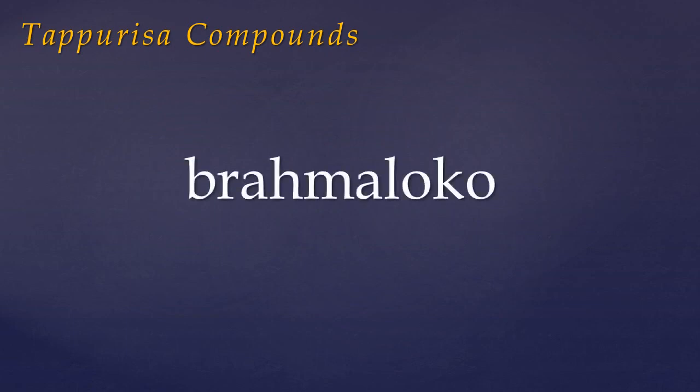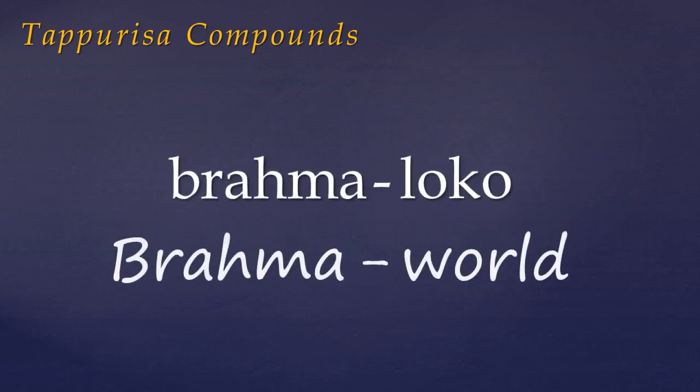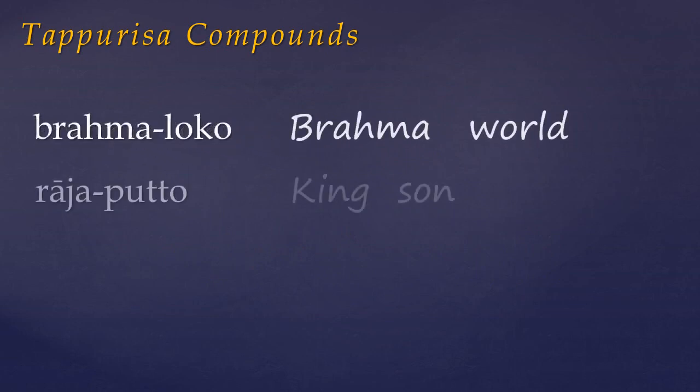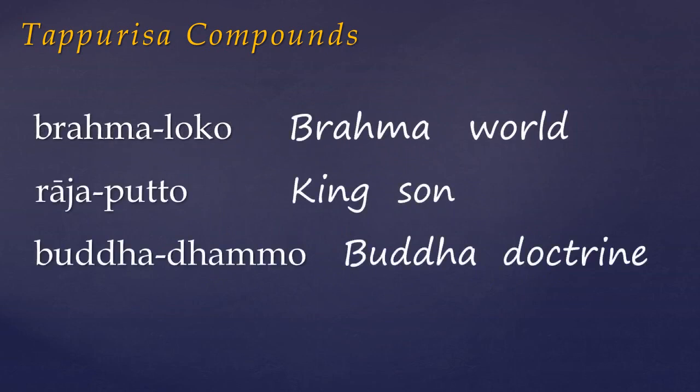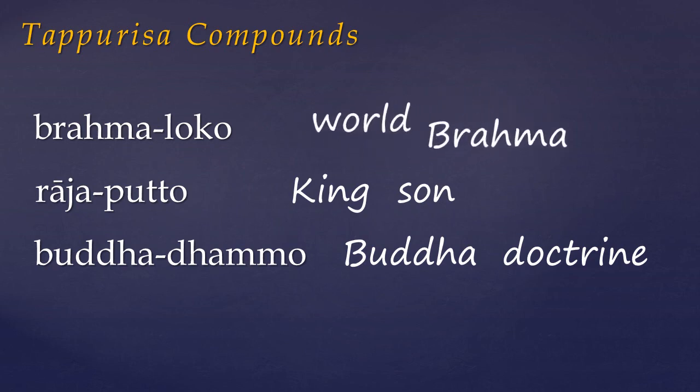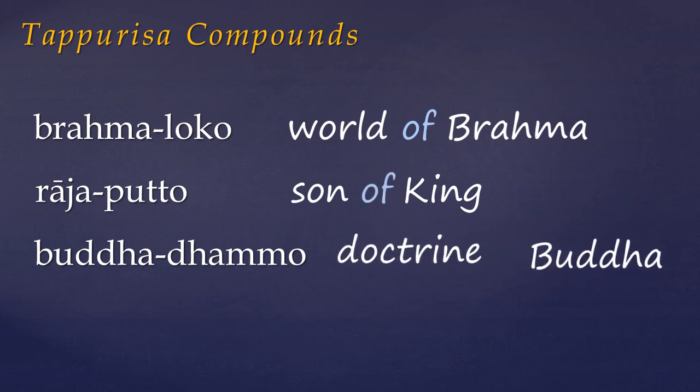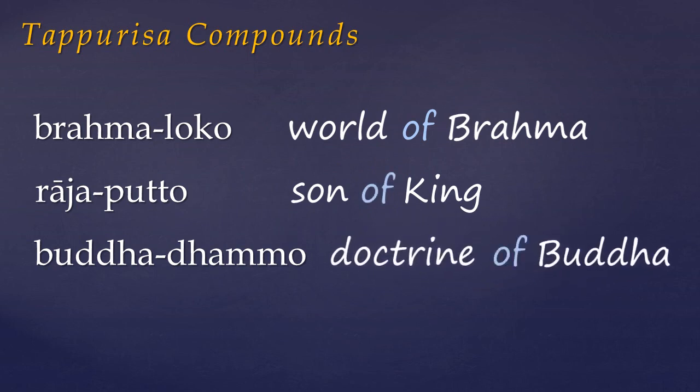These are usually called dependent determinative compounds, because the first member qualifies or defines the second, and the relationship between the member words can be expressed by one of the oblique noun cases. Here the first member bears a case relationship to the second, so these are also sometimes called case compounds. The first member can bear any case relation except nominative or vocative. And possibly the easiest way to work out the meaning of these compounds is to reverse the order of their members and insert one of the prepositional terms in English.